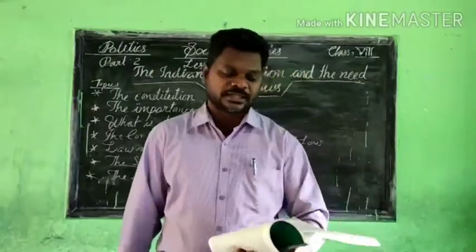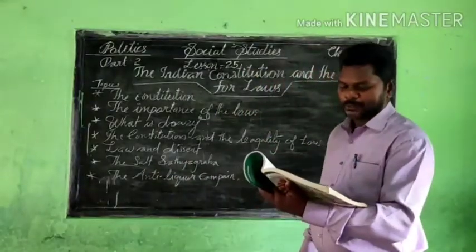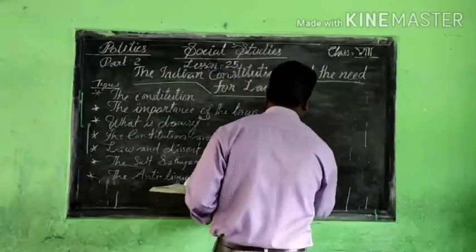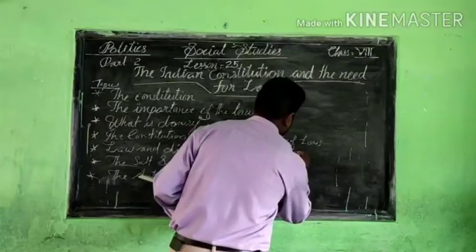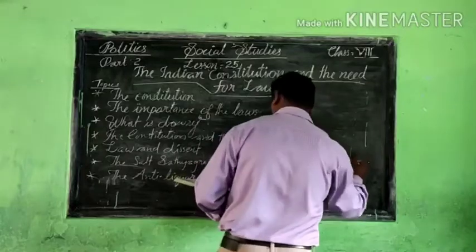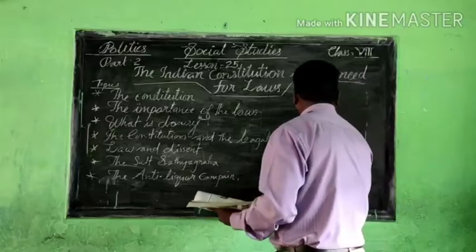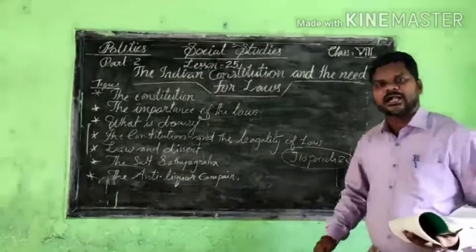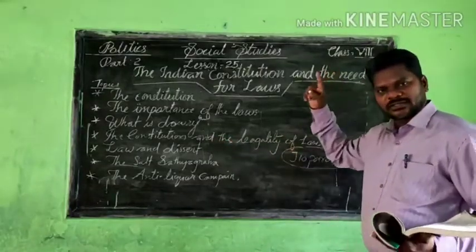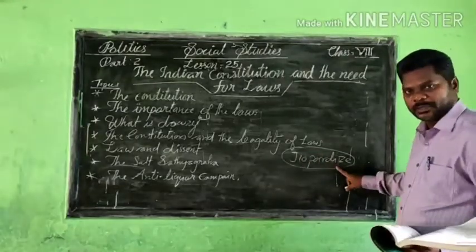So these are the main two things we are getting from this paragraph: mainly the constitution and the legality of the laws. From there we have to understand that the government should not jeopardize. Two words we are getting from this constitution. Jeopardize, this word I already informed you. Jeopardize means government cannot act according to the situation. We have the law, and that law is binding for us and our nation. So government cannot act in a jeopardizing way, that means according to the situation.